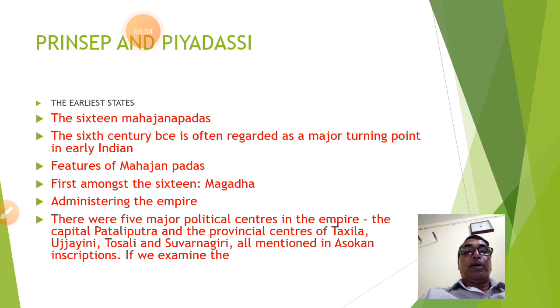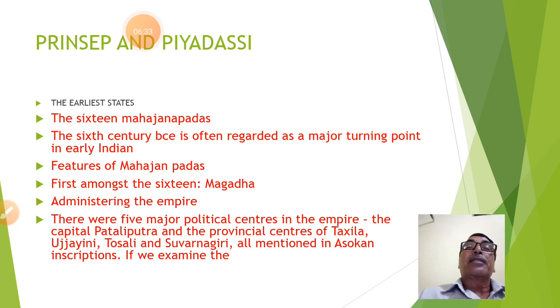Now the first among the 16 was Magadha. If we talk about all these 16 Mahajanapadas, Magadha was the first among them. Sometimes a question is asked why Magadha is more important than other Mahajanapadas. The answer is very simple and you can write it down point-wise. Magadha was more powerful because it was a region where agriculture was especially productive, you can say fertile land. Magadha's geographical situation was on the bank of the river Ganga, and due to this the area was more fertile and agriculturally more productive. Once the area is more productive, it becomes prosperous and rich.